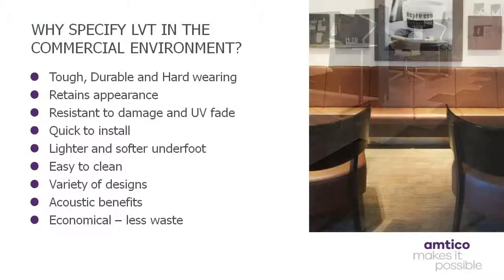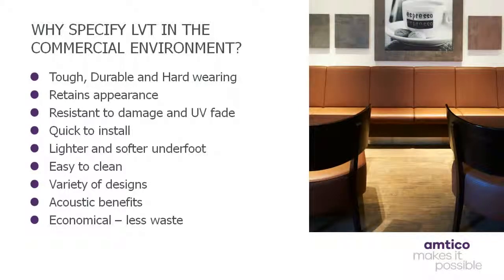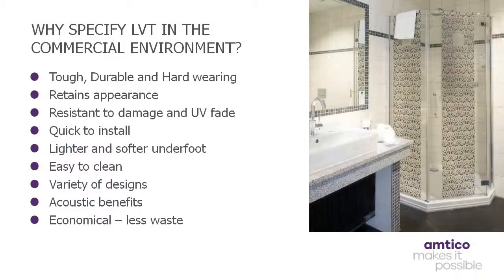Economically speaking, LVT is a much cheaper alternative to most good quality carpet tiles or sheet vinyl. This, in turn, reduces the overall labour cost in comparison to sheet material, wood or ceramic flooring. It is also less labour intensive on site, as it's boxed up for ease of transportation and handling. There's less waste than sheet material — LVT has only 3% waste in contrast to the 20% waste from 2-metre wide sheet flooring.